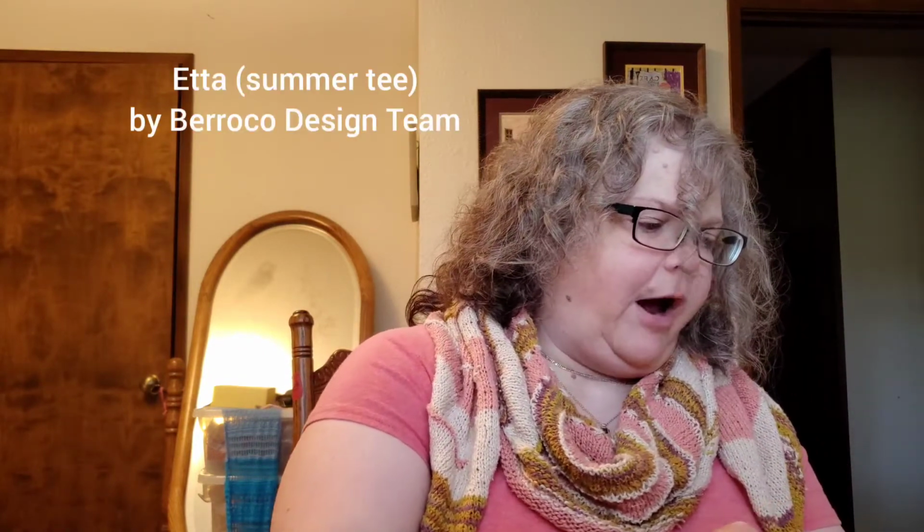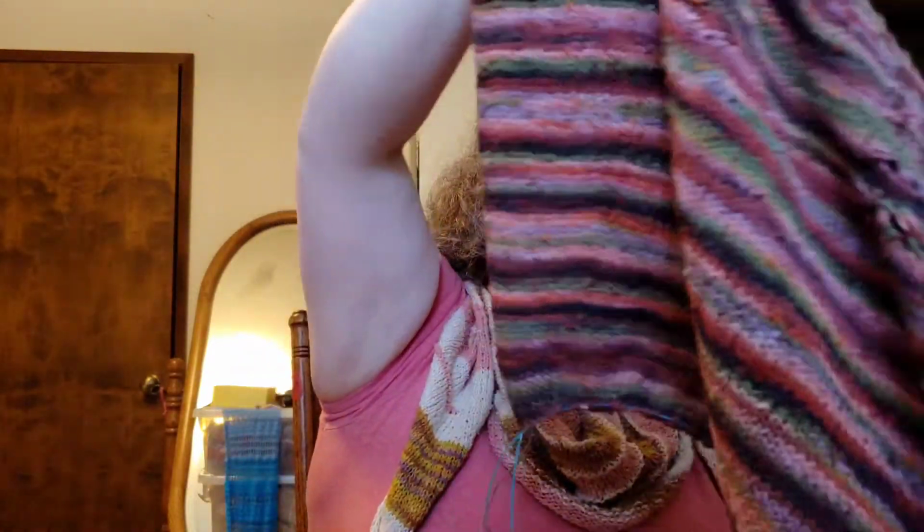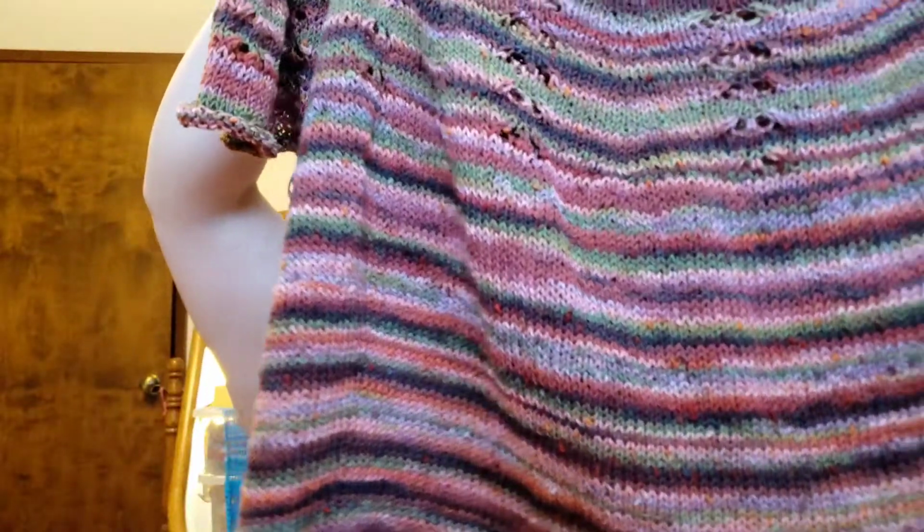I have been doing still some knitting. The Etta summer top, summer tee is back on the needles. Here we are. The body is getting still longer. I'm sure it doesn't look to you very much different. But I have done the first set of increases for the hip shaping. So we've gotten fully past the waist area and the hip shaping has begun.